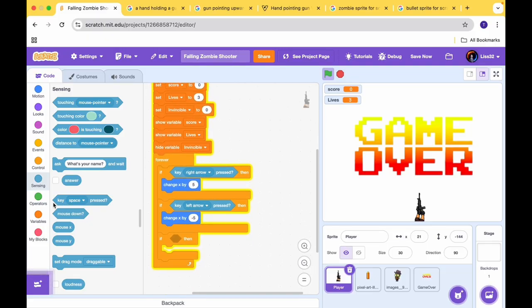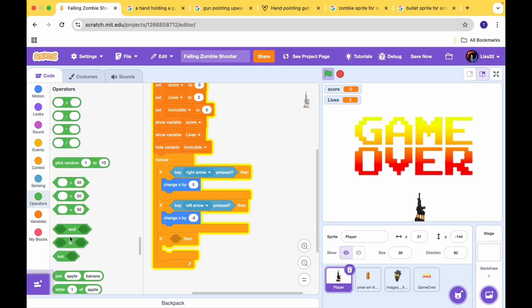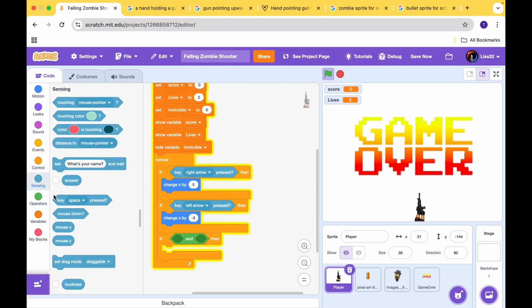So I'll be using the operators, because I'll be inserting 2 sensing blocks here, touching and the variable, so I need to fill in these operators.